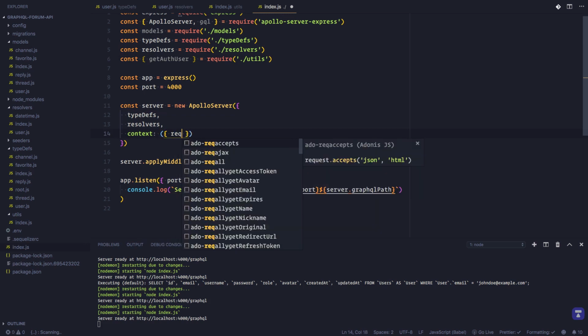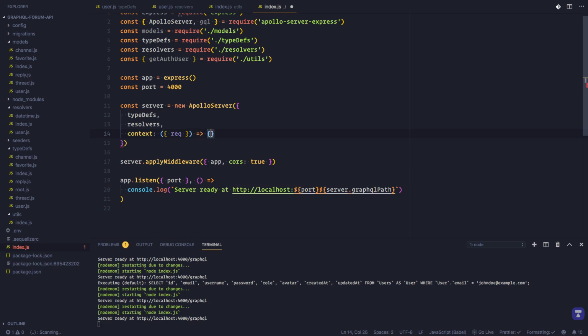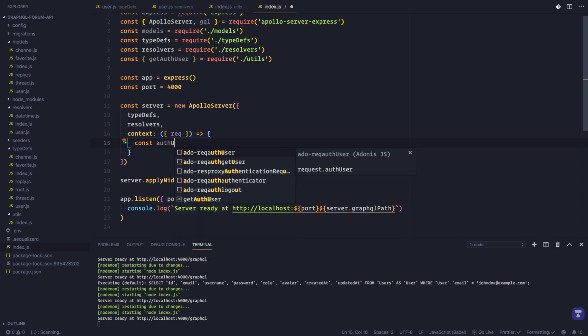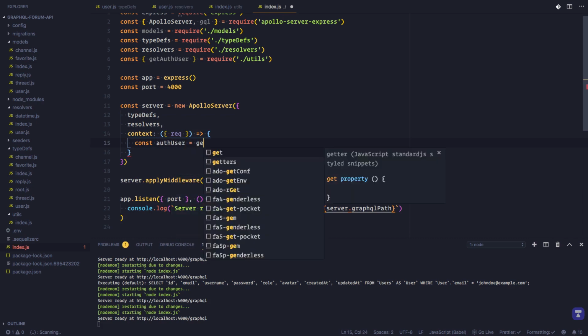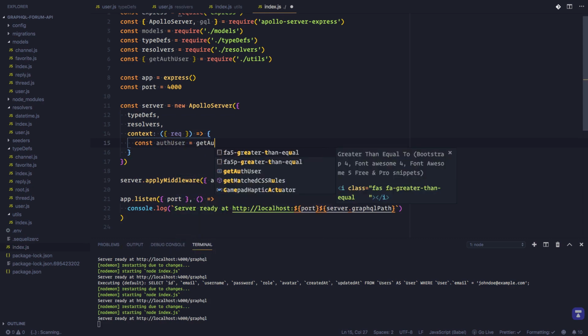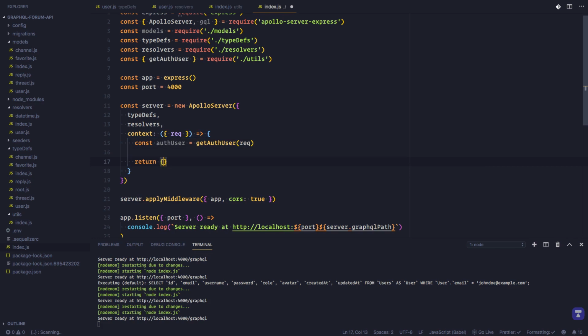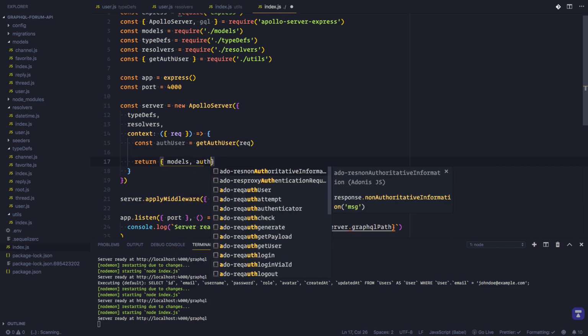We get the request. Then we create a new variable called authUser. Then call the getAuthUser function. Then pass the request. Now we can return an object containing both the models and the authenticated user.